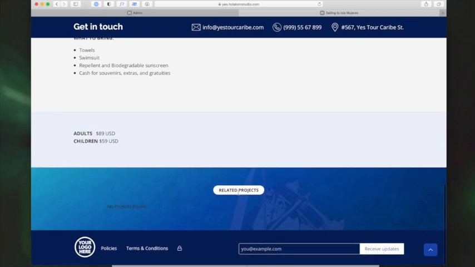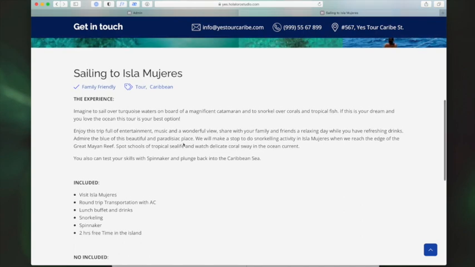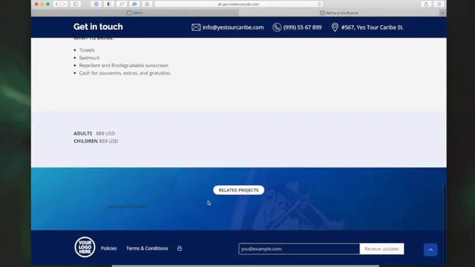In this section, related projects will be displayed once they are uploaded, of course. The related projects are based on the category. Okay, so any project we upload with the category of family friendly will show up here. So we just edited Catch Pro through its admin area without even opening RapidWeaver. And the result is already pretty cool.